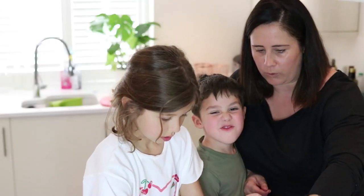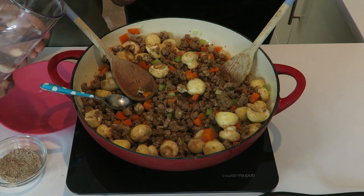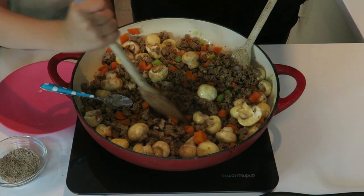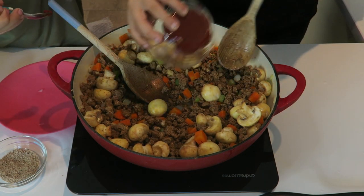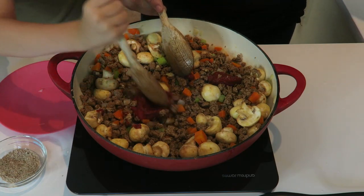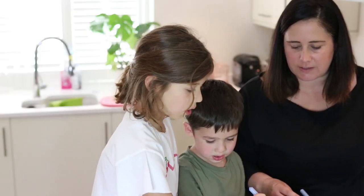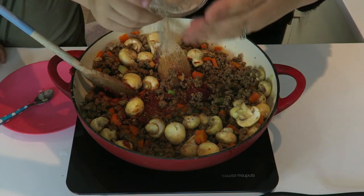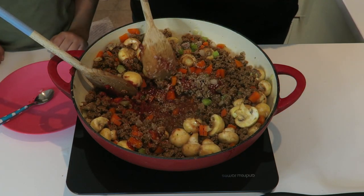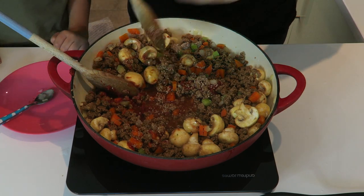So, Aoife, do you want to add in the water? Big splash. The tomato puree. It's chewy. The gravy granules. So this is vegetable gravy. It's going to add some lovely flavour, and also the gravy granules help to thicken up the sauce.